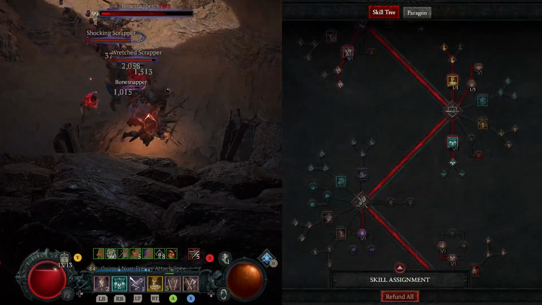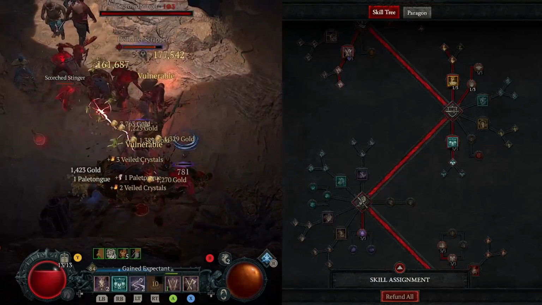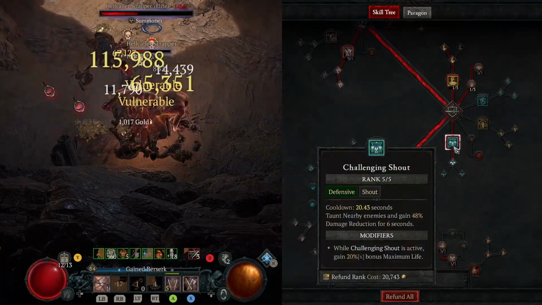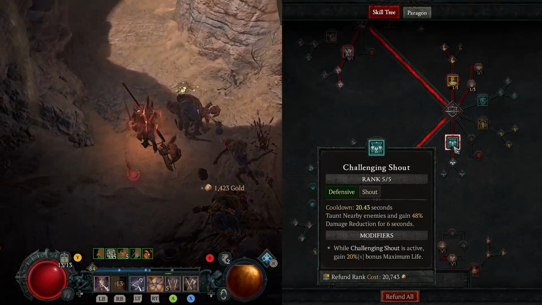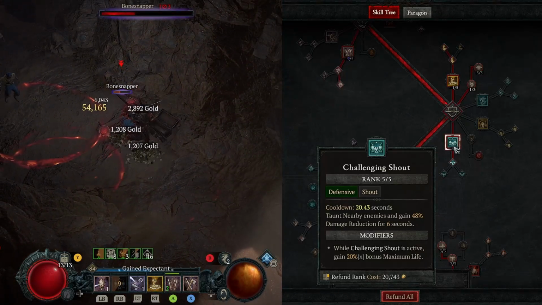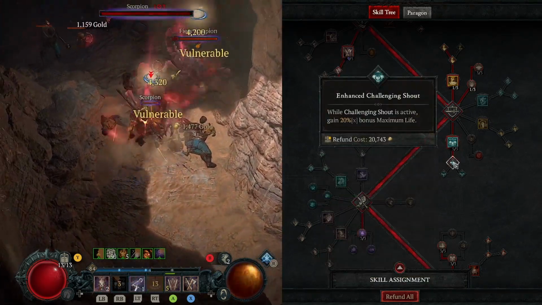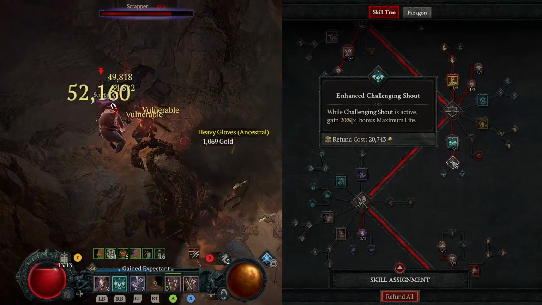This is also maybe worth mentioning. This is a one shout build, that's deliberate. I didn't want to put more than one shout, so I decided to go with Challenging Shout because it allows you to stay alive. It allows you to stand in all sorts of nasty area of effects on the ground. So you can ignore most of them and you don't have to worry about them. And I also put 1 point into Enhanced Challenging Shout to give you more health.